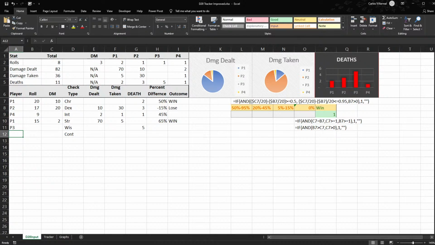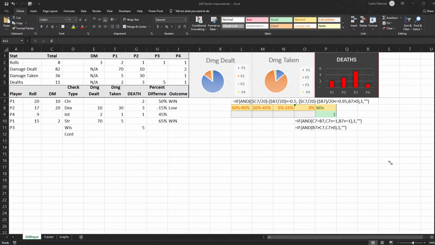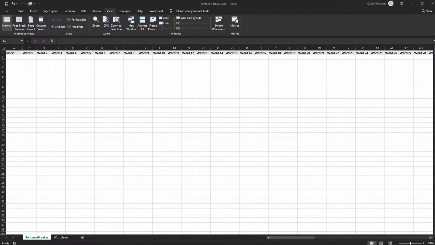And before we go into this, there was something else that I was working on yesterday. I don't know if this is something that would be particularly useful to anybody, but I've made it. It's a sentence breaker. I call it a sentence breaker because it just breaks apart a sentence, and it would be helpful if you could see it. Here it is, sentence breaker.